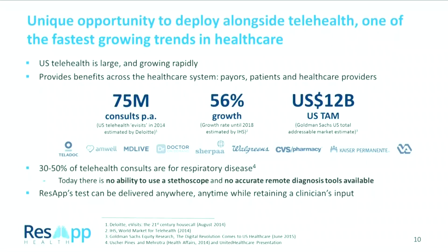How do we get this to market? We've always been focused on providing a tool for telehealth — basically, seeing your doctor over a video consultation or Skype call. US telehealth is already very large and growing rapidly. A couple of years ago, Deloitte showed there were about 75 million telehealth consultations in the US, growing at over 50%, so we can imagine that number is well north of 100 million today.